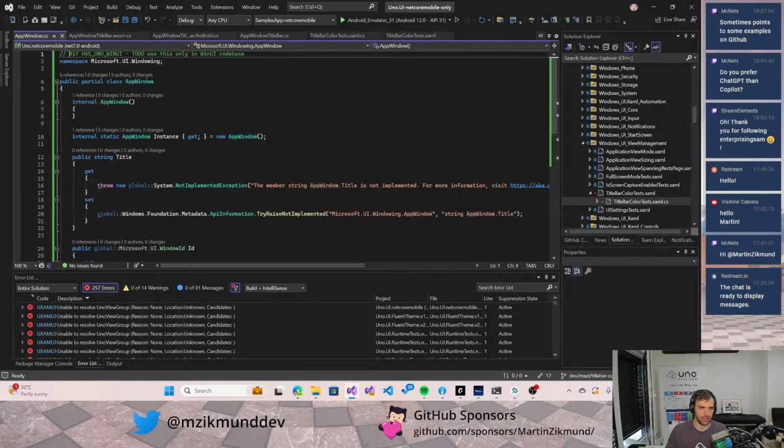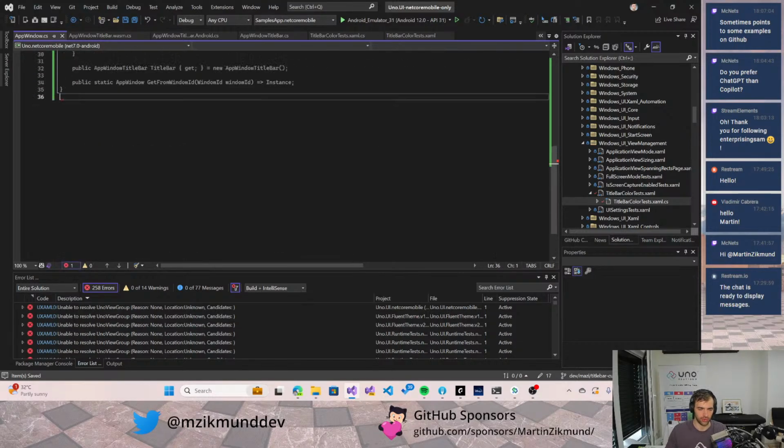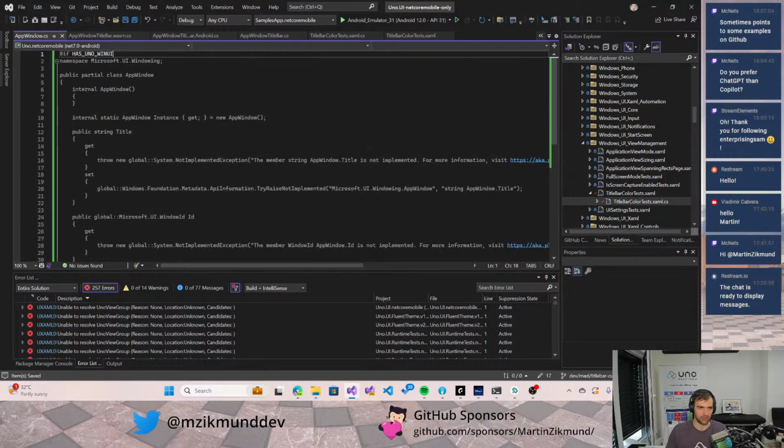So for now we had this enabled for the UWP codebase as well, but we want this only in the WinUI version. So wrapping this.